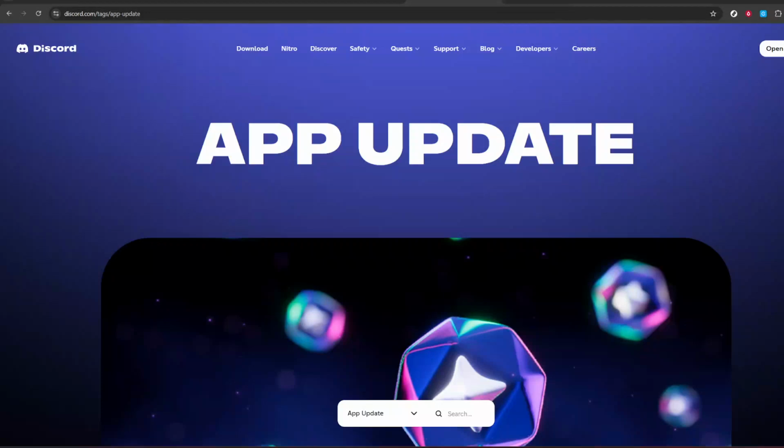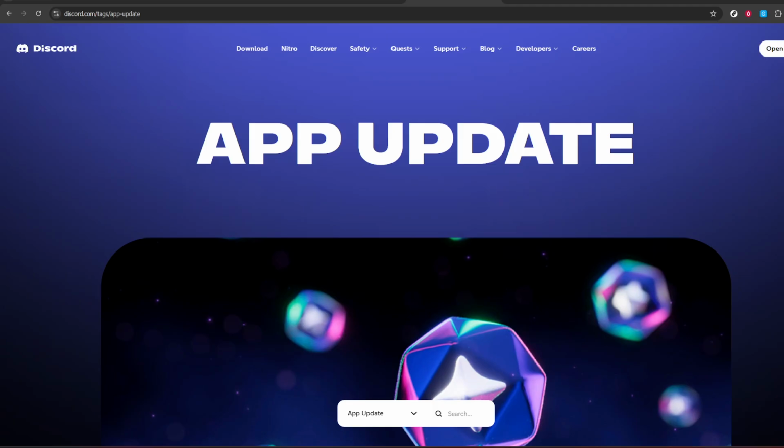In today's video, I'm going to teach you how to fix Discord Quest video not loading. If Quest videos aren't playing or they're stuck buffering, follow along as we walk through 4 proven fixes. I'll explain what each one does and how to do it on both Windows and macOS where it matters, so you can get back to watching without hassle.